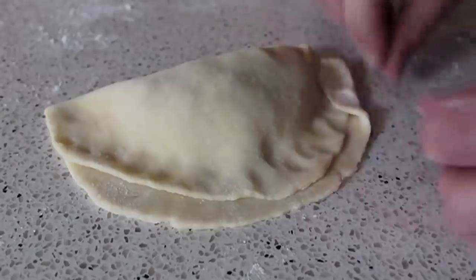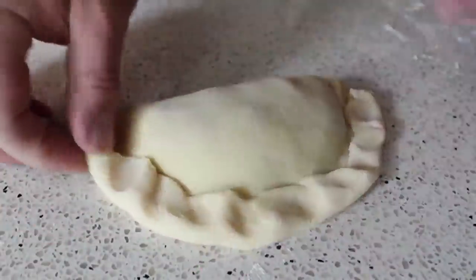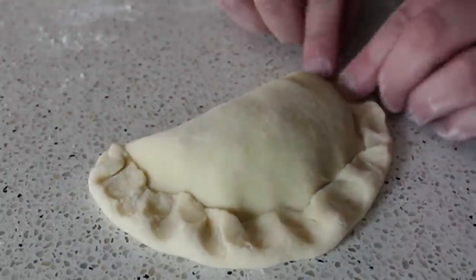I want you to go around and just fold over the overlap, just like that, nice and tight all the way around. And once that's been folded over and pressed down, we're going to go to the third phase, which is the crimping. And I know they say crimping ain't easy, but that's so not true.